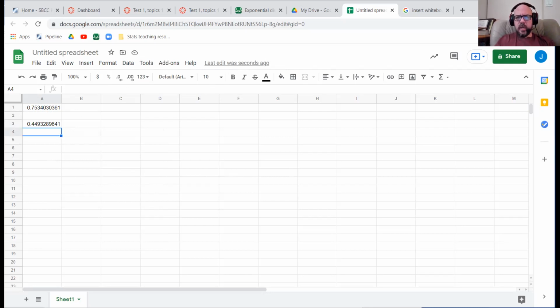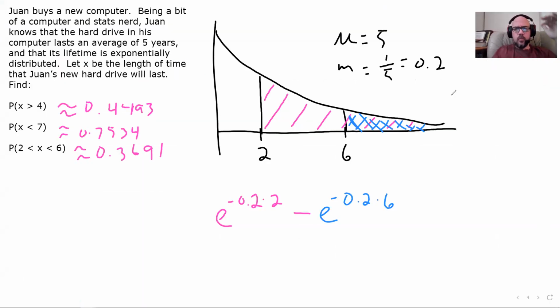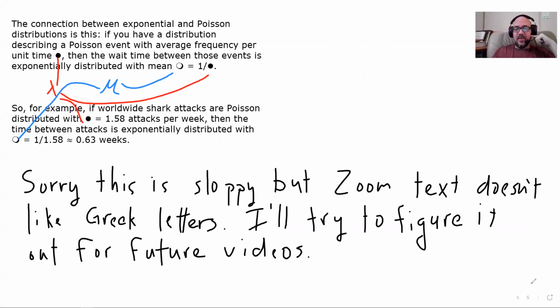All right, so the connection between Poisson and exponential is pretty interesting. And please bear with me on this next page. It's a little ugly. I'm trying out the new text function, and it doesn't like Greek letters. Sorry, it's so sloppy here. I typed it in Microsoft Word and then copied and pasted it in here. Lambdas turned into black squares or black circles, and mu's turned into open circles, white circles with a shadow. I don't know why, but that's what it looks like, and I couldn't change it back. So here you go.